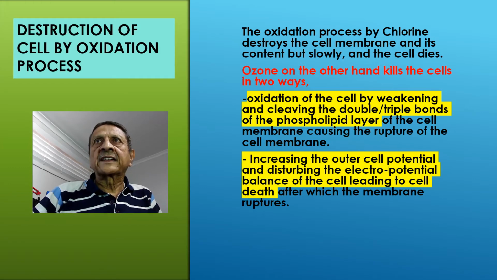Chlorine would act in two ways, but it will be extremely slow, and unless you increase the concentration to very high levels, these reactions will not happen. And further, you cannot use chlorine at very high concentrations simply because after the chlorine has been used, sodium remains and it builds up.